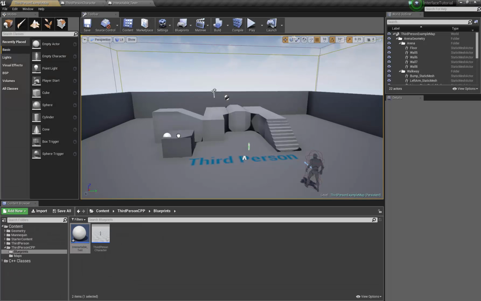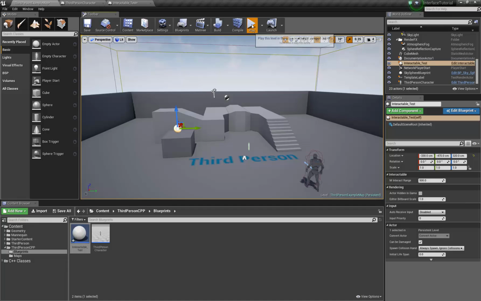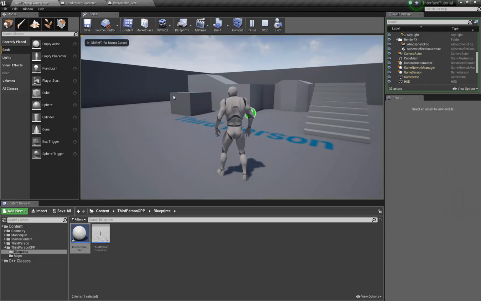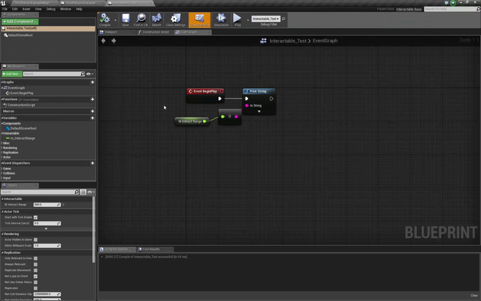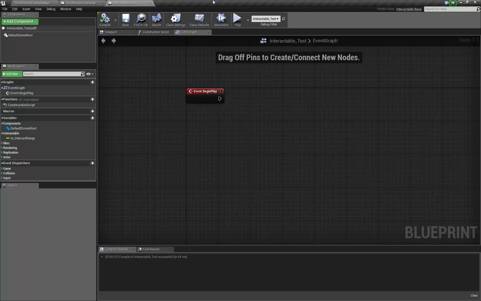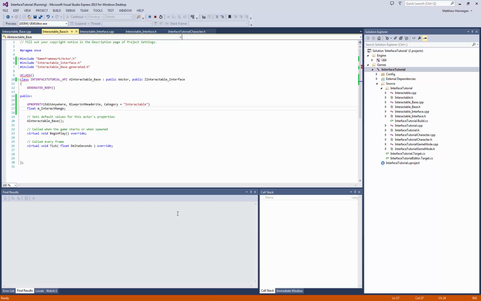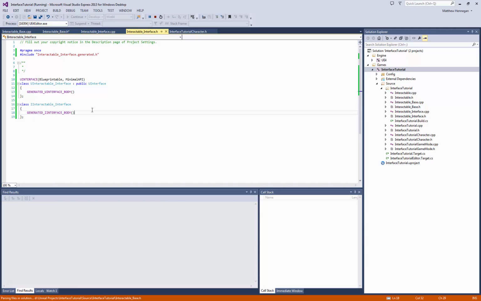If we drag one of these into the level, that will print 500, not 200. So these defaults are overriding the basic constructor for the parent, which is exactly what we want. So that's really simple object setup, which implements that interface. Now, that's not that much, so we'll quickly, just as part of this video, add in a function. No, we will cut it there and do that in another video.